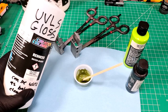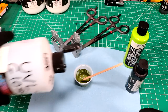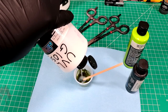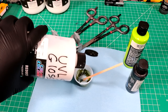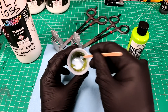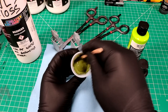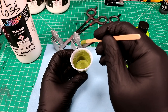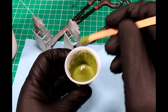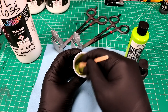This is my UVLS gloss, as you can see. And I usually add a little bit more than 10%. I'll probably do like 30%. Beautiful, and then we're just gonna reduce that until I can shake a drop off whenever I want. You see how it's still sticking? Not ready, so I gotta reduce that a little bit. But that's looking real good.